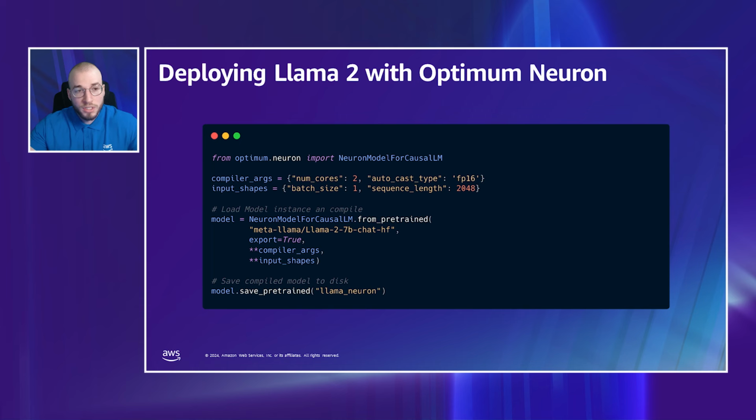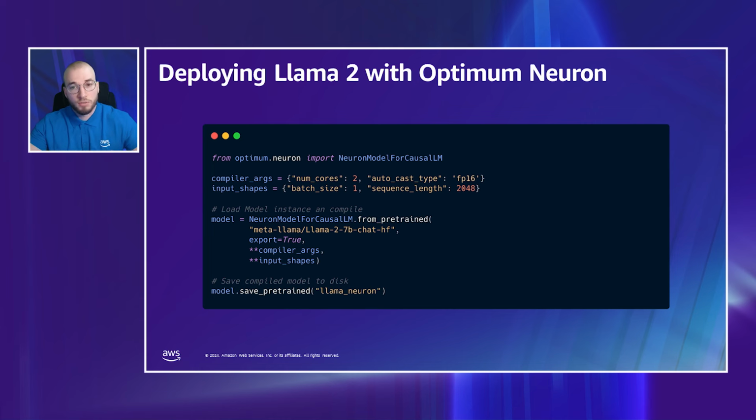Here, for example, we set the num_cores to 2, which indicates that we have 2 Neuron cores available. So, for example, the AWS inf2.xlarge instance comes with one Inferentia device, which has 2 Neuron cores. We also need to define our input shape, since AWS Inferentia currently only supports static shapes, meaning we need to tell the compiler in advance how our input is going to look. And we set, for example, a batch size to 1 and a max sequence length to 2048.